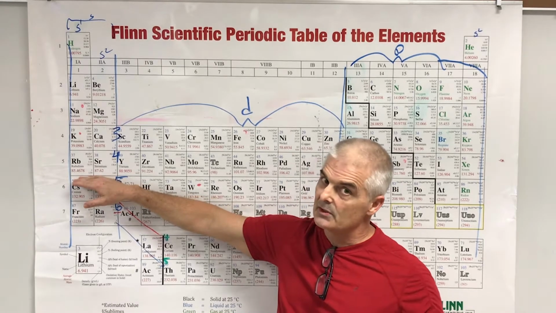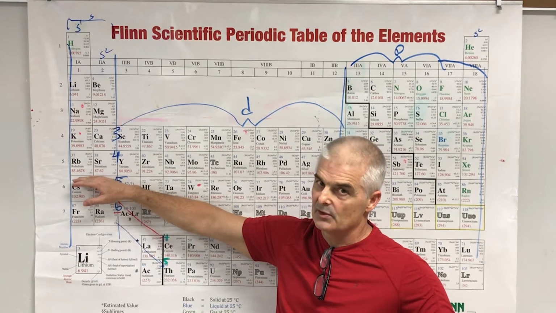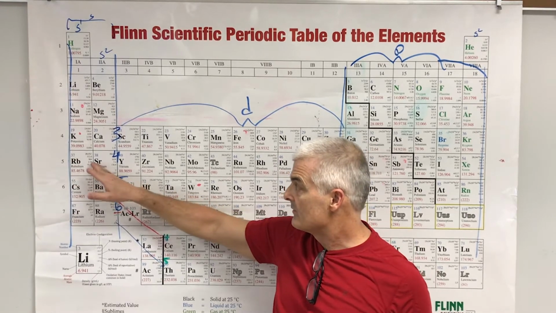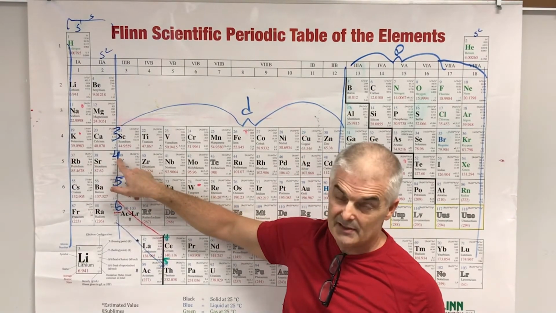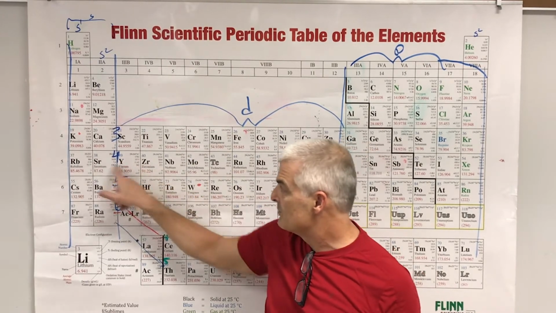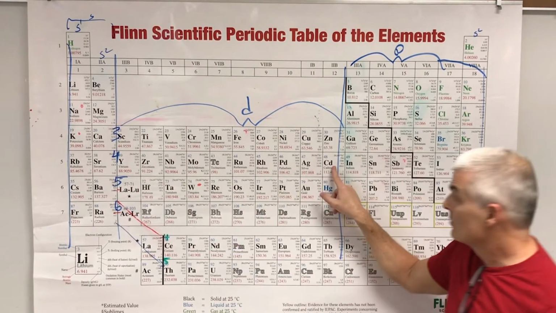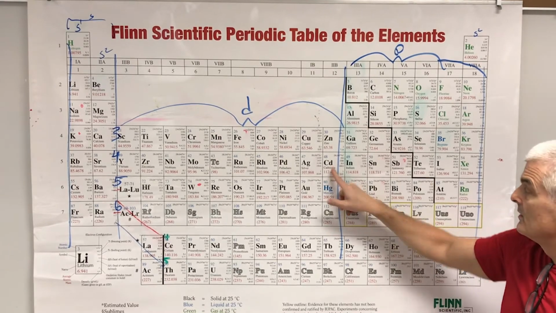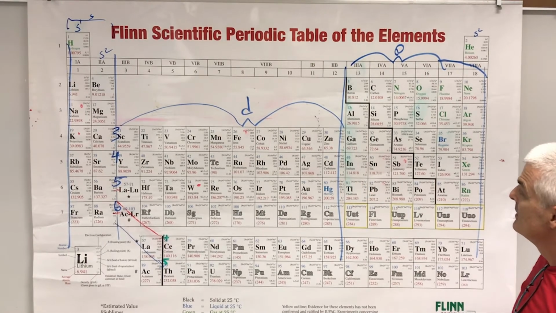And then next? 5s. Again, you just read the table like a book, left to right, top to bottom. 5s1, 5s2. But now that we drop a level, if you will, we go to the d's. So this is a d, so it's 4d1. It's not 5, but 4d. 4d1 through 4d10. Now remind yourselves, when you hit the p's again, the numbers jump back up to what the regular row would be.